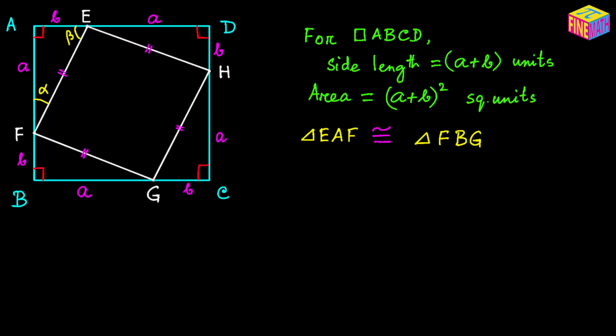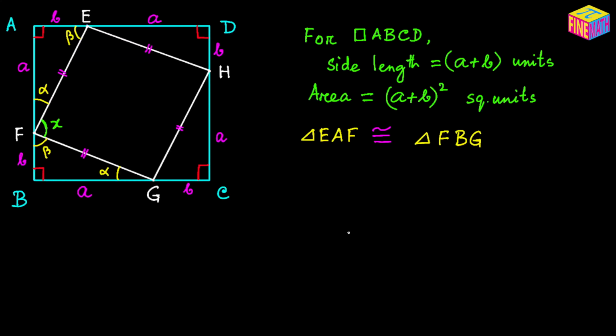Now let's do a little bit of angle analysis. Since we have proved that triangle EAF and triangle FBG are congruent, we can say that this angle will be equal to beta, the angle BFG, and also the angle BGF will be equal to alpha. And now let's take a look at this angle right here, which I'm going to highlight in a green color. I'm talking about this green angle, which is actually the angle EFG. Let's assume that this angle is X.